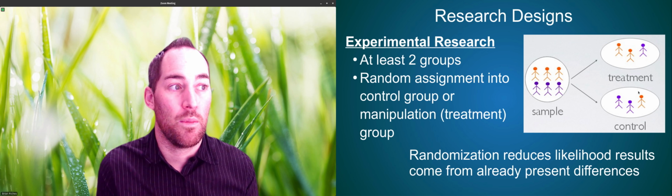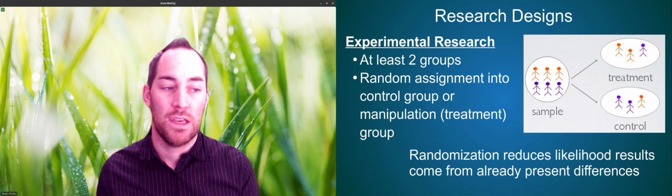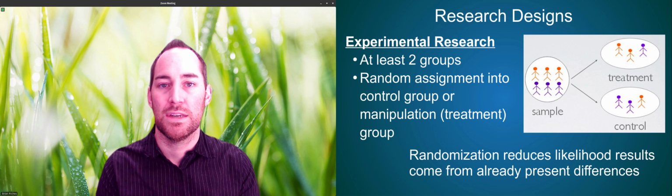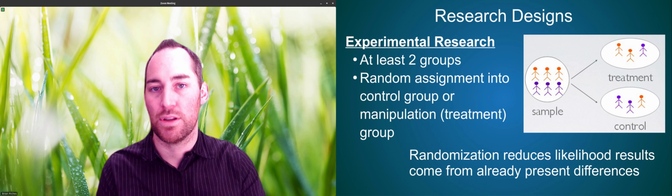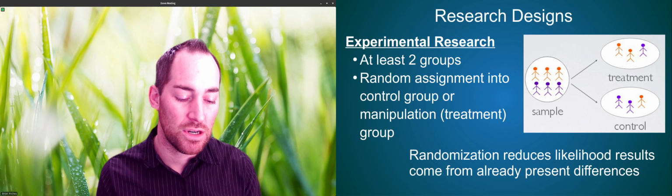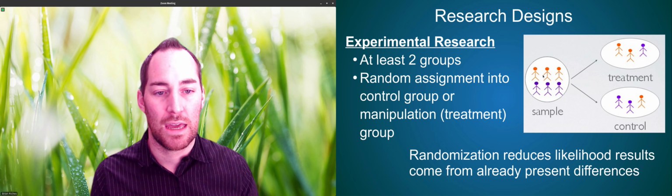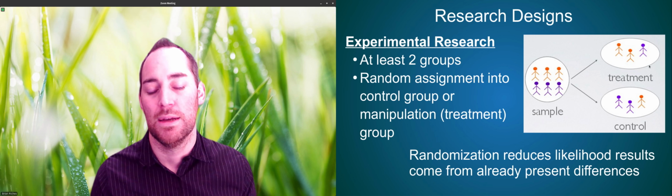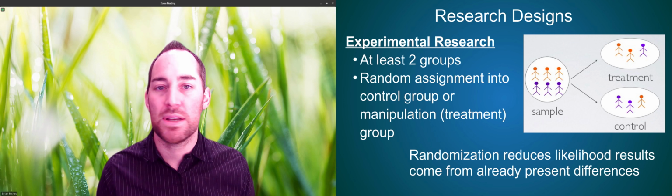What about religion? You might not be asking people their religion, their political ideology, or their age, right? But those things could possibly have an effect on your study. So you want to randomly assign them into groups so that hopefully each group has people representative of those different groups that you can compare to the people in the other group. With a small sample like this, you've got 6 people here. If you randomly assign them, you could possibly, even with randomization, get all the purple people in the control group and all the orange people in the treatment group. So the bigger your group is, the easier it is to make sure you're balancing any potential difference.